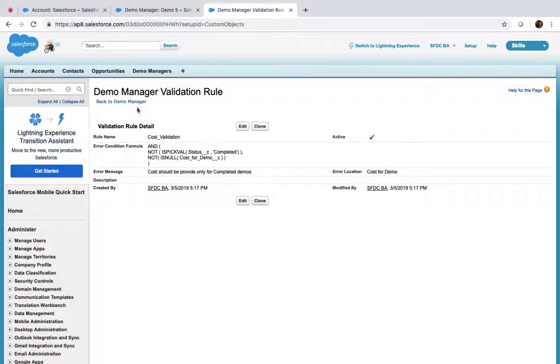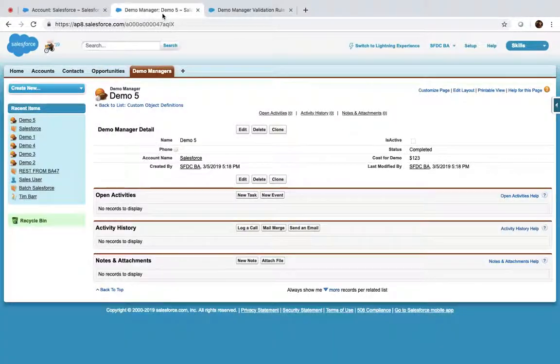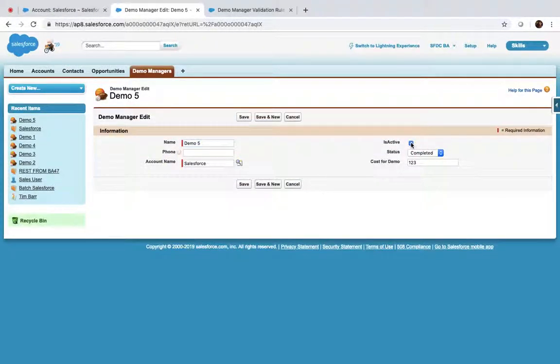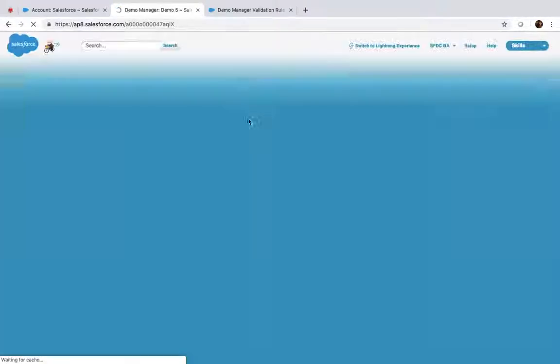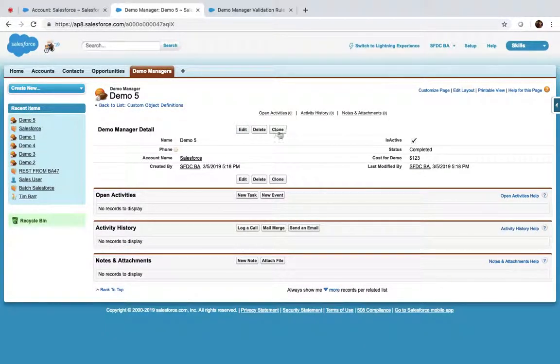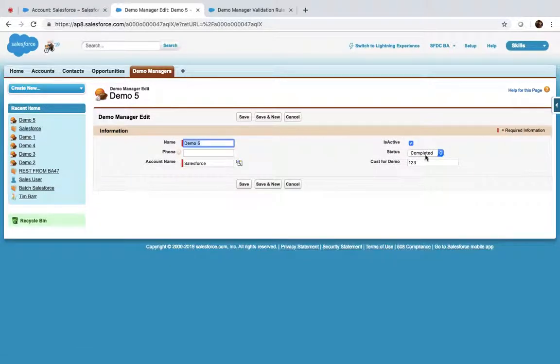Yes, Deepak. You understand this logic, right? Yes. Okay. Now tell me, I have a requirement. Whenever the status is completed and the demo is active, for actively completed demos, I should not allow users to change the status again from completed to anything else.